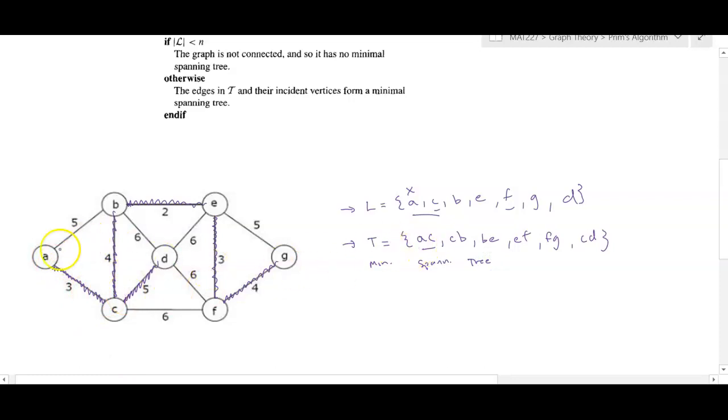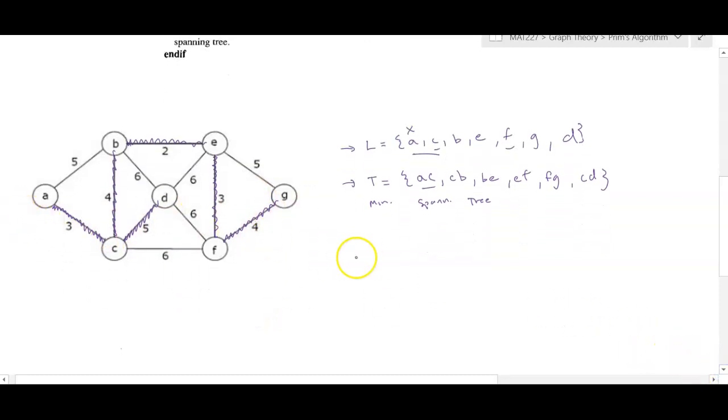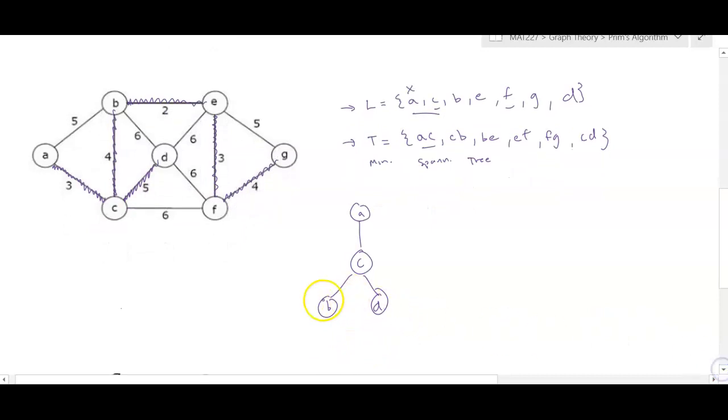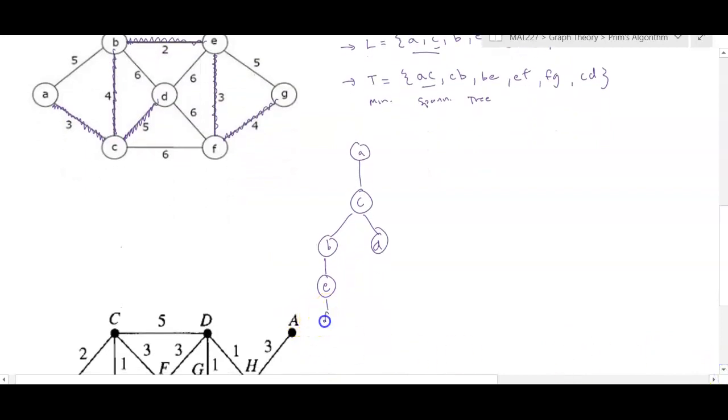So there it is. The reason I wanted to highlight these is to show that from this set T, we could generate this graph. And if you notice, it is a tree, it's all connected. You can get from any vertex to every other vertex, and simultaneously there are no cycles. Now, if you wanted to redraw this to see it, you could put vertex A at the top, and then C, B, and D, and then from B to E, E to F, and F to G.